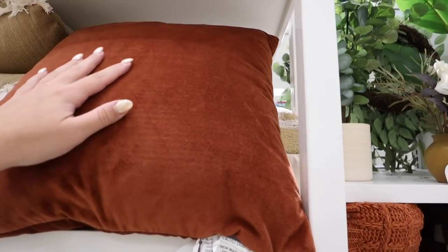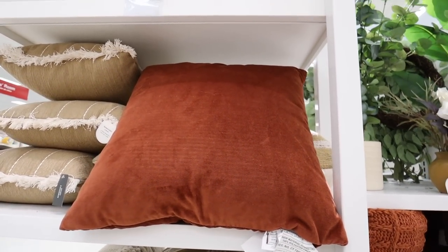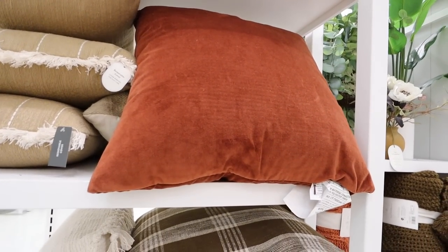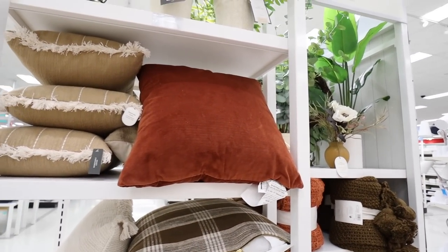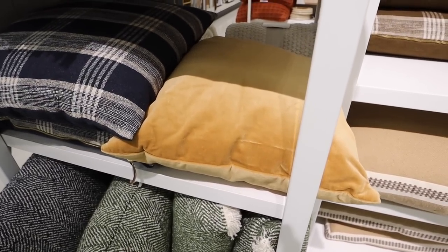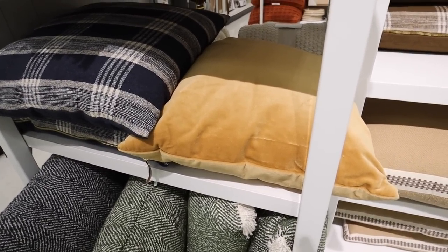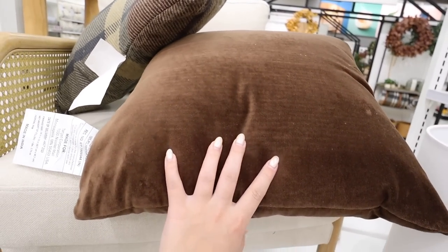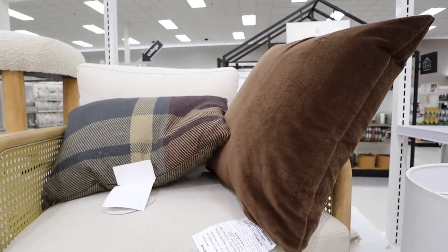Another really pretty fall pillow is this one with a beautiful velvet cover — it is a removable cover. I will say you can get pillows pretty identical to this at World Market for $10. I'll have this one linked down below and also see if I can link the World Market one. That velvet pillow also comes in a really pretty golden color and I'm pretty sure it's going to come in a bunch of different colors. I just don't know if I would spend the $20 or $22 on it when I could get something really similar for $10. Those velvet pillows also come in a really pretty chocolatey brown color.